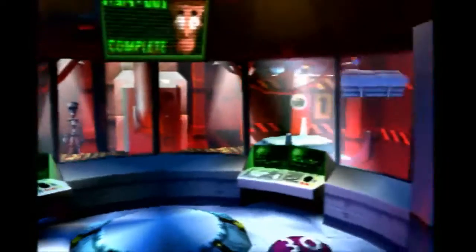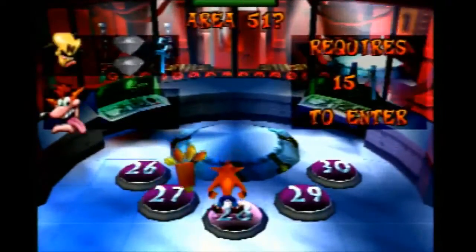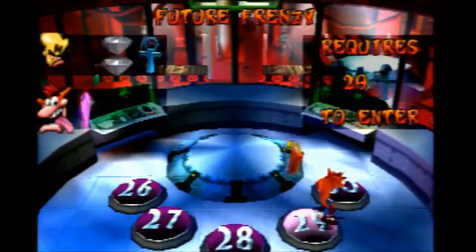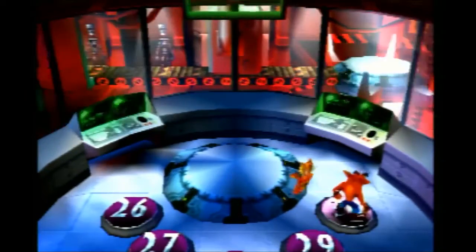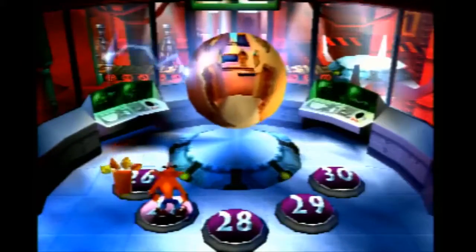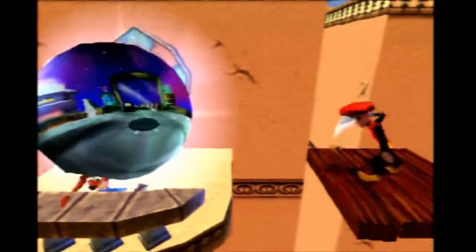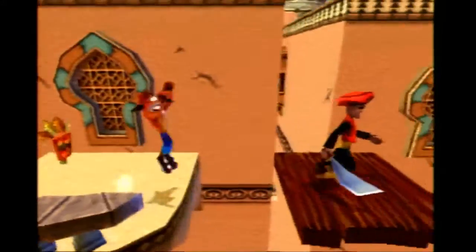And now, theoretically, to get all of the gems, we need to get a bunch of time relics to unlock stages. You see it requires 15 relics for Area 51. Future Frenzy requires 20 relics. 25 relics for Rings of Power. And that's fine, but we just need the secret entry to Hang 'Em High. Is all we need. And we'll do the other level here just because it's here. It's cool to show off. But we're kind of in the area where I am a little blind right now. So welcome to the secret entrance to Hang 'Em High here.